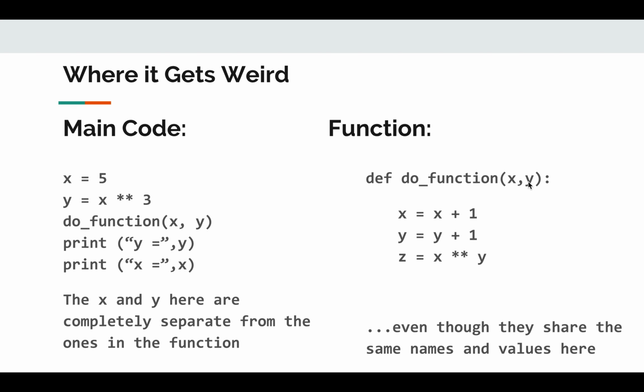And then the thing that I didn't write on here is that they don't have to have the same name. These values could have been called A and B. So over here it's saying, hey, take my x and send it, and take my y and send it. And those are parameters. And if you wanted to, then you could come over here and say, okay, now in my function, we're going to call this A and we're going to call this B, and imagine that you've replaced all these. And it doesn't matter, right?